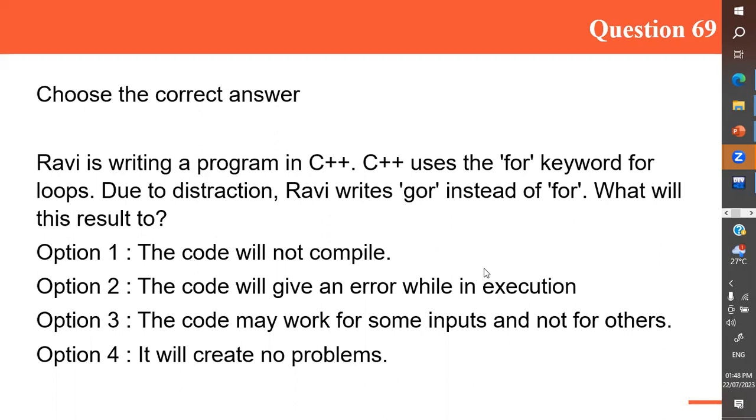In the syntax checking itself, it will be an error. Syntax checking, when will it be done? During the compile time. So compilation is not successful. Compilation is incomplete. If there are no syntax errors, compilation will be successful. That successfully compiled code will enter the running state and generate the output. If there is no compilation at all, how will it generate an output? How will it work for some cases? It will never work. Understood that? The code is not compiled at all. It's not a successful compilation.